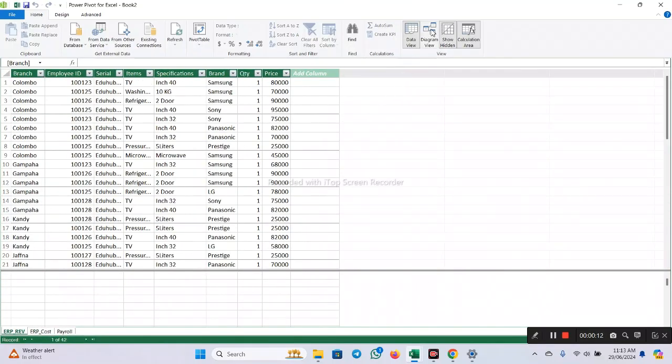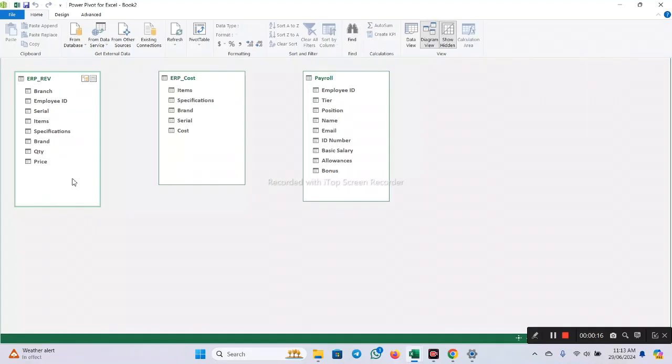As you can see here, there is an option, Diagram View. This shows all the columns of your datasets and what the common factors are that we can link to each other. So in the revenue sheet we can see the serial number here, and the cost sheet also, as I mentioned earlier, has the serial number. So we can easily click this and drag it and put it here.